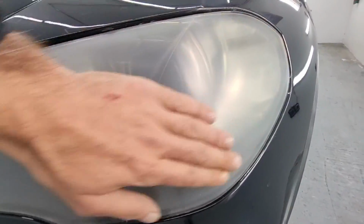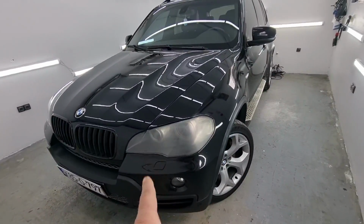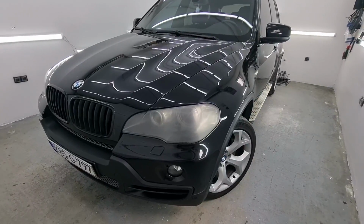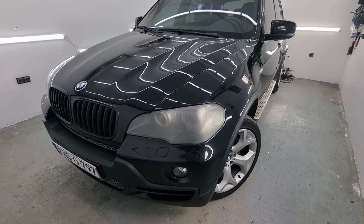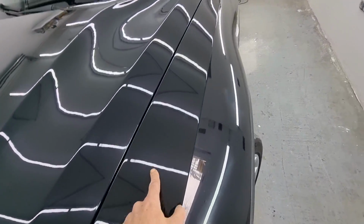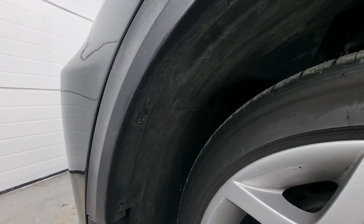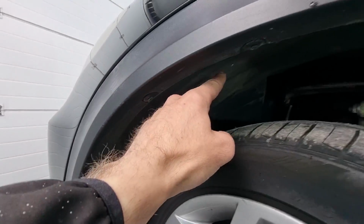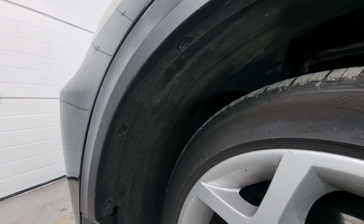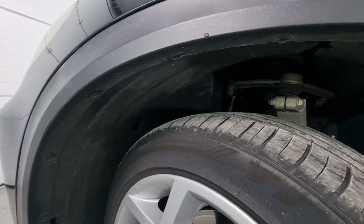Now to do this, I will show you the procedure on how to remove the headlights from the E70. However, this is not a job of bumper removal, because this car's bumper is integrated with the side skirts, so they're all in one piece. Instead, you have to go underneath and remove the lining of the wheel well, this part right here. What I'm going to try to do is to do that without removing the wheel. And let's see what happens in this video.